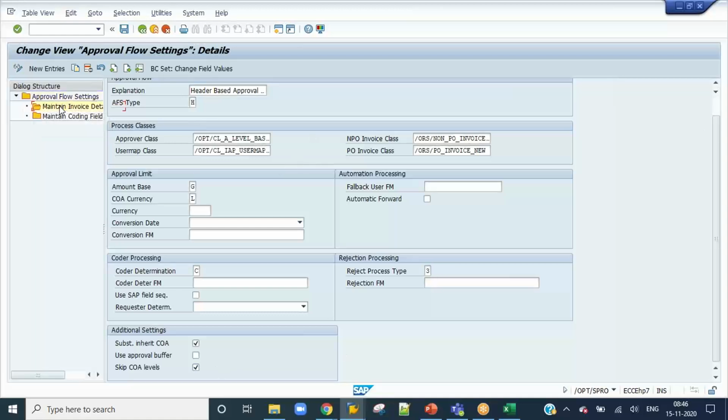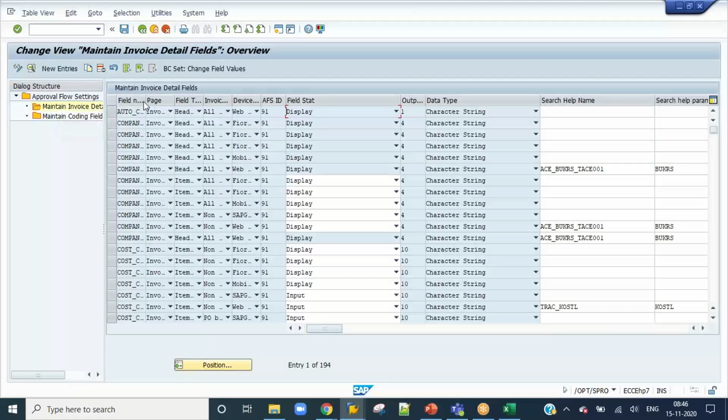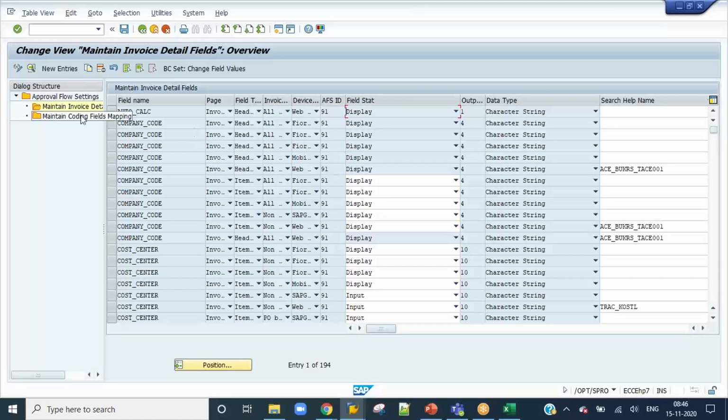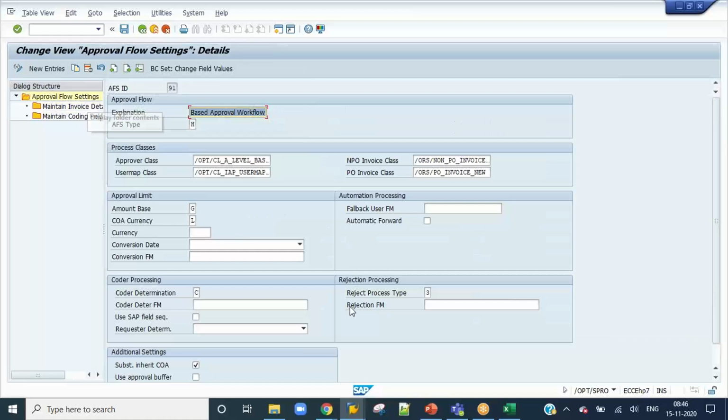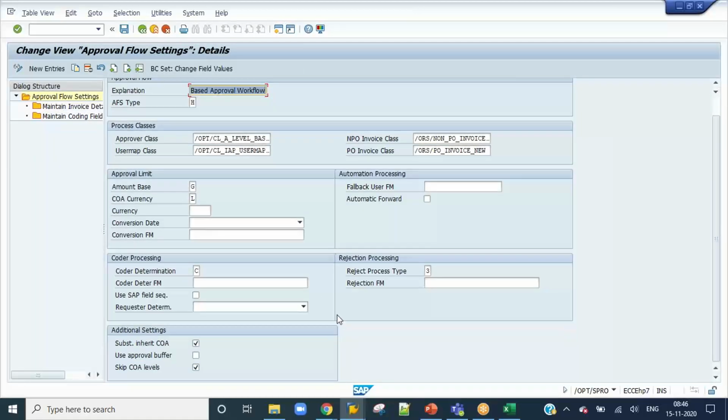And the next one, maintain invoice detail panel. So here we are maintaining. Yes, Ram, for coder determination, coder FM need not be maintained here? No, no. Coder, who is the coder, like that you are saying? Means for coder determination, like what coder is applicable for the approval workflow.